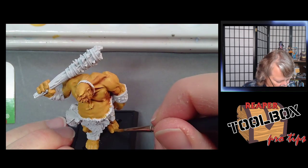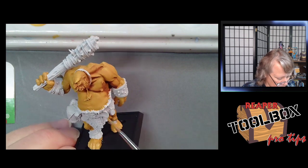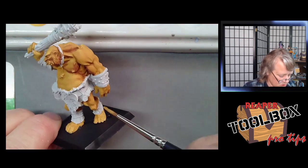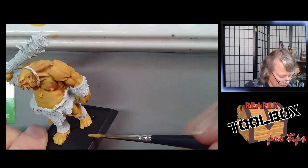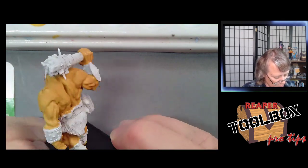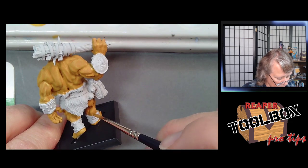And I was just talking earlier also, when you're base coating, make sure you actually use a lot of paint. Don't use a tiny bit of paint on your brush and try to get it to do that way. You'll actually show brush strokes more, chances are, than if you use a lot of paint on your brush and kind of glob it on and spread it around. A little extra paint, if you are thinning your paint, is not going to hurt the model, and it'll give you a smoother base coat.